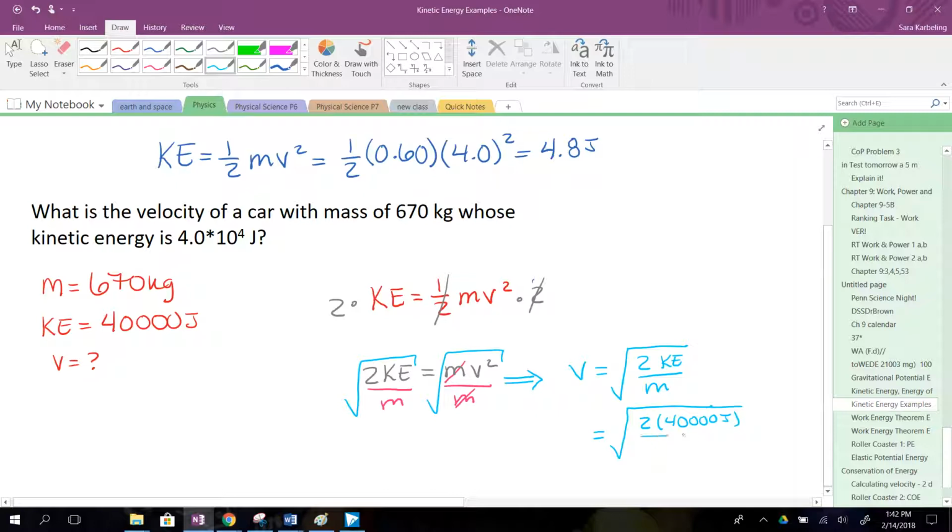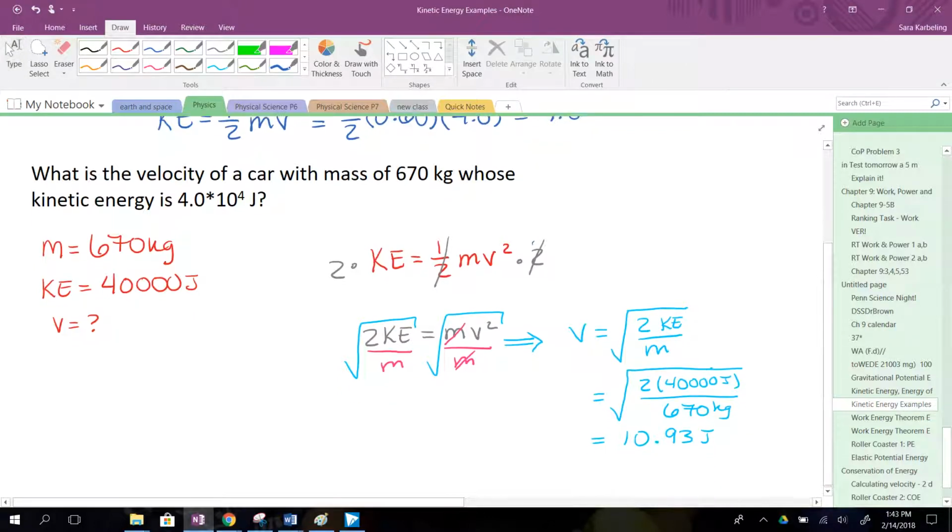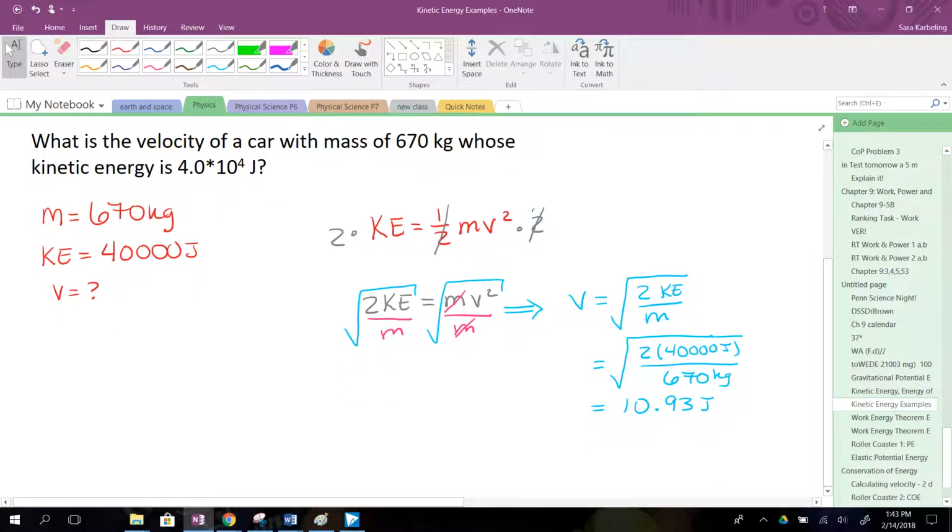I got 10.92 times 10 to the 4th. Oh, I didn't. Did you get 10.97? I don't know. Thank goodness. 10 point what? 927? Yes, that's what I got. After I had square root. I did square root. That's right. I did a different one, but I got 119. That's a fast velocity. That is a fast velocity.